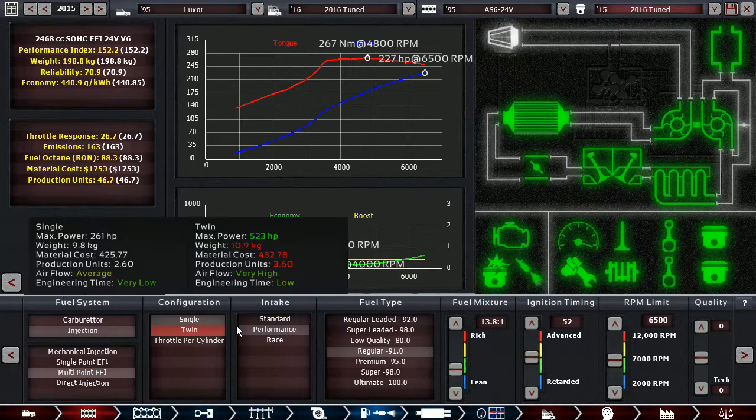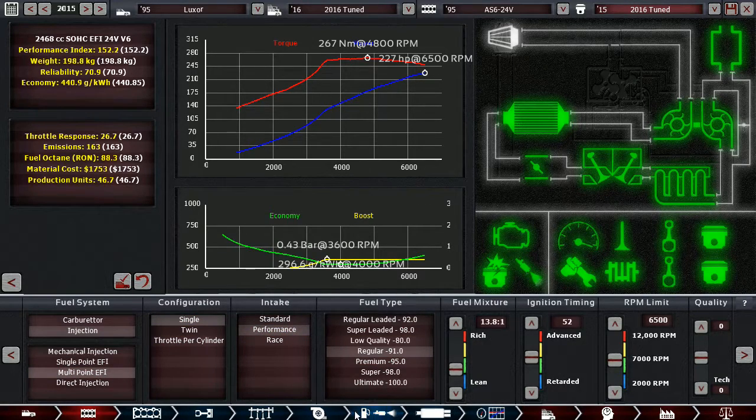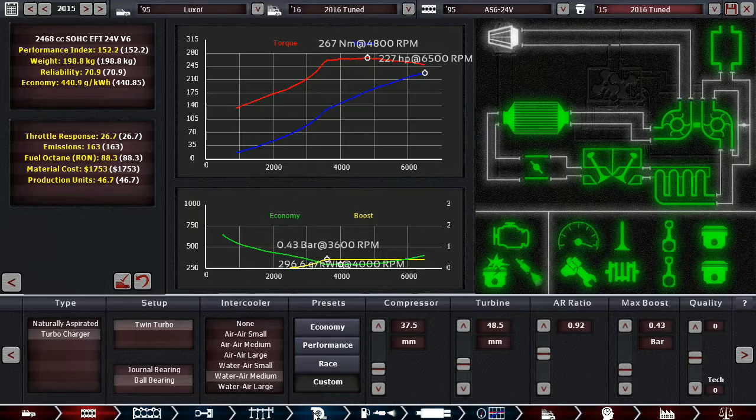Multi-point EFI, performance intake. Although one thing I don't particularly like is that the turbine size is so big. This makes it so the turbo spools up kind of late. You could still get that sort of power if you would increase the AR ratio and decrease the turbine in return, which would also make it so that the turbo will kick in earlier.